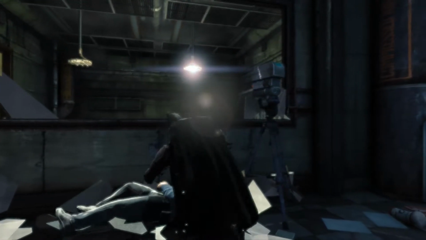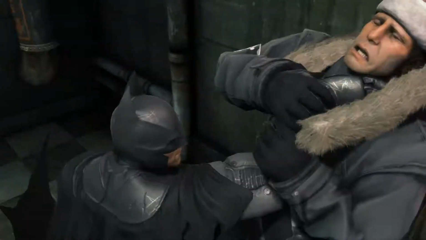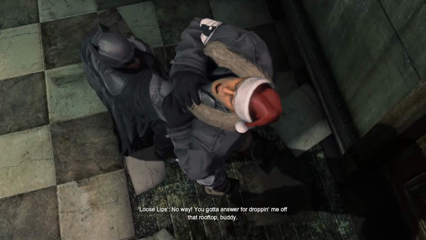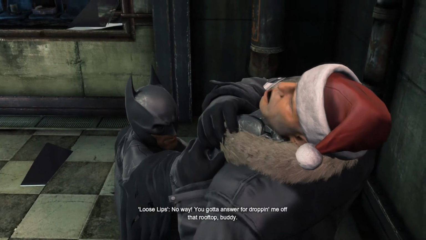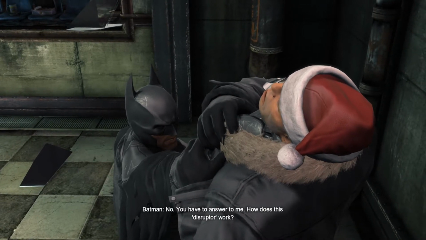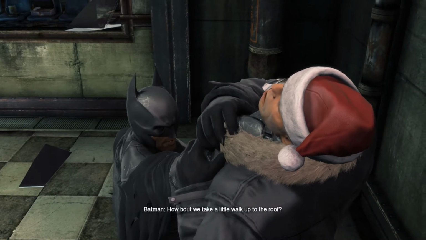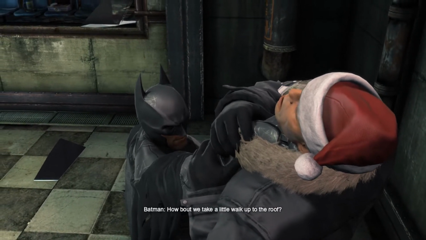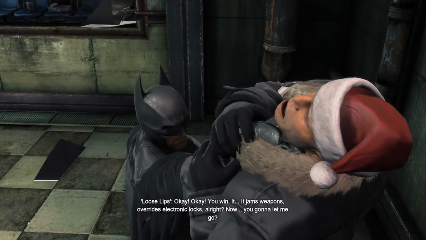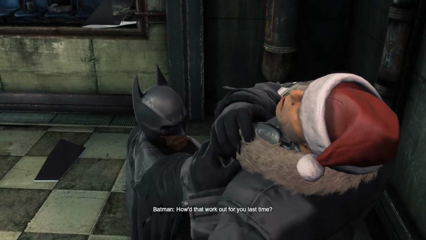Not you again! Hello, loose lips. Talk, or you won't be walking anywhere, ever. No way! You gotta answer for dropping me off that rooftop, buddy! No, you have to answer to me. How does this disruptor work? Ask one of the pigs! They got it in evidence lockup! How about we take a little walk up to the roof? Okay, okay, you win! It jams weapons, overrides electronic locks, all right? Now you gotta let me go! How'd that work out for you last time?